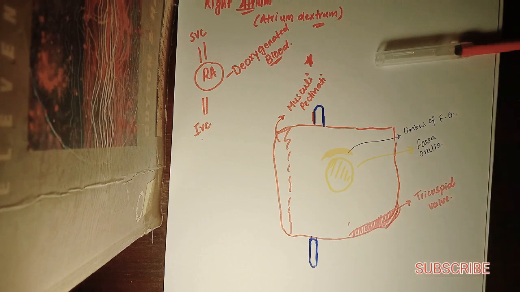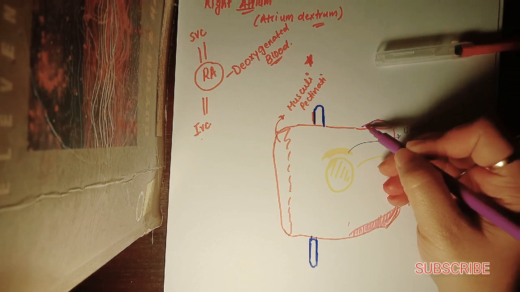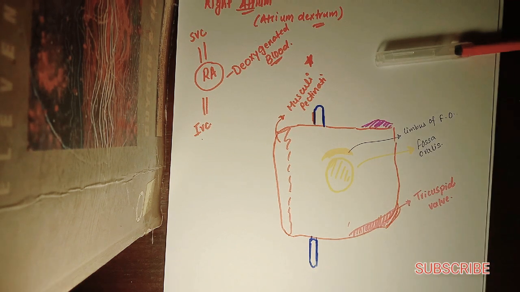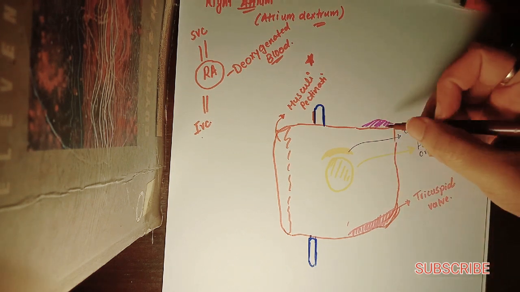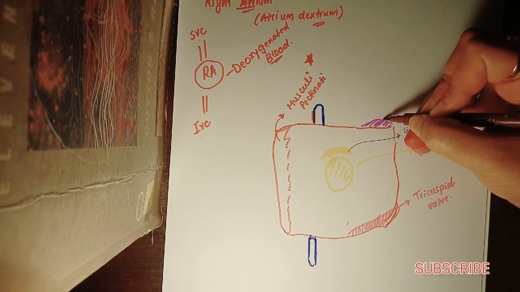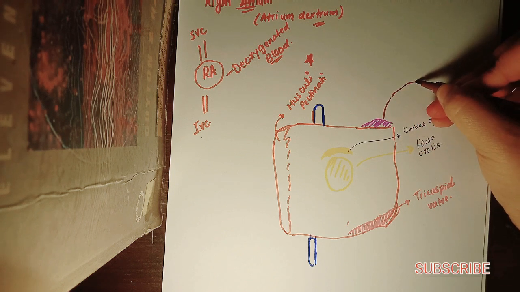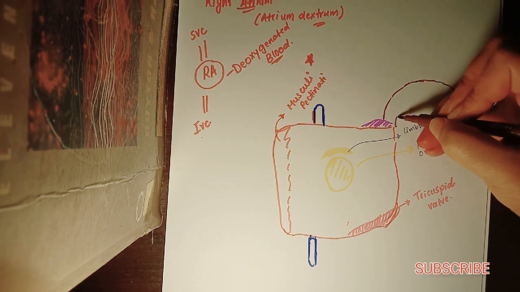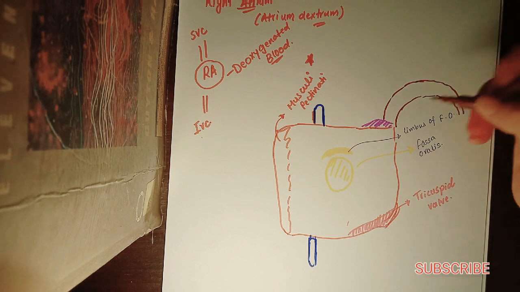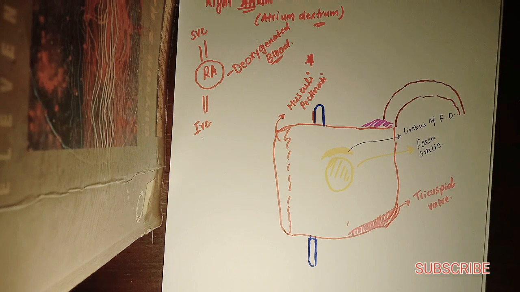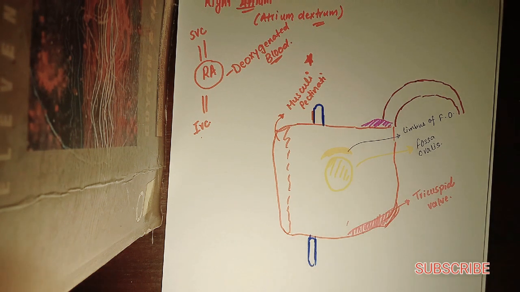The right atrium consists of the right auricle slightly upside, and it covers the ascending aorta and slightly the part of the infundibulum. Let's talk about the aorta. The aorta starts from the ascending part, goes to the arch of the aorta and then to the descending part. So the auricle partially covers the ascending part of the aorta and the infundibulum of the right ventricle, the root of the aorta.